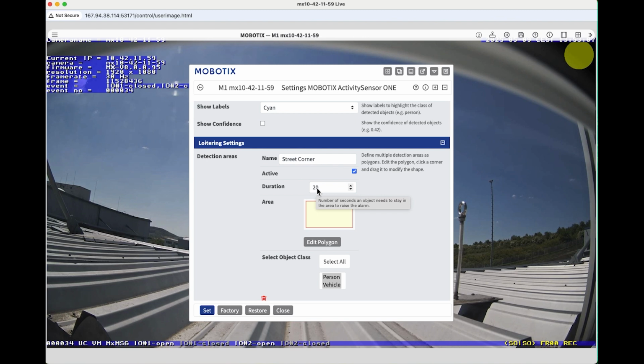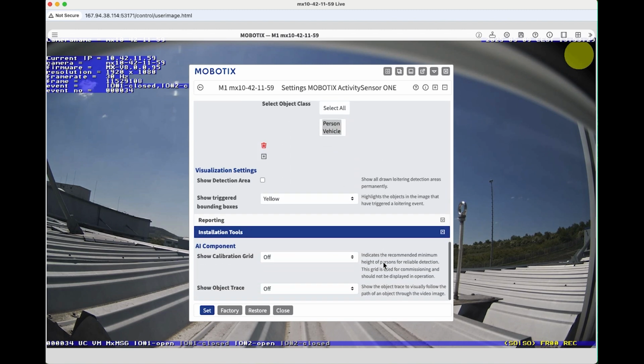Probably 20 seconds parking for a car is a little bit too short. For persons at the entrance area it's probably the right value, and for a vehicle in a not allowed parking area you would probably set 40 seconds or 300 seconds. It absolutely depends on your requirements.